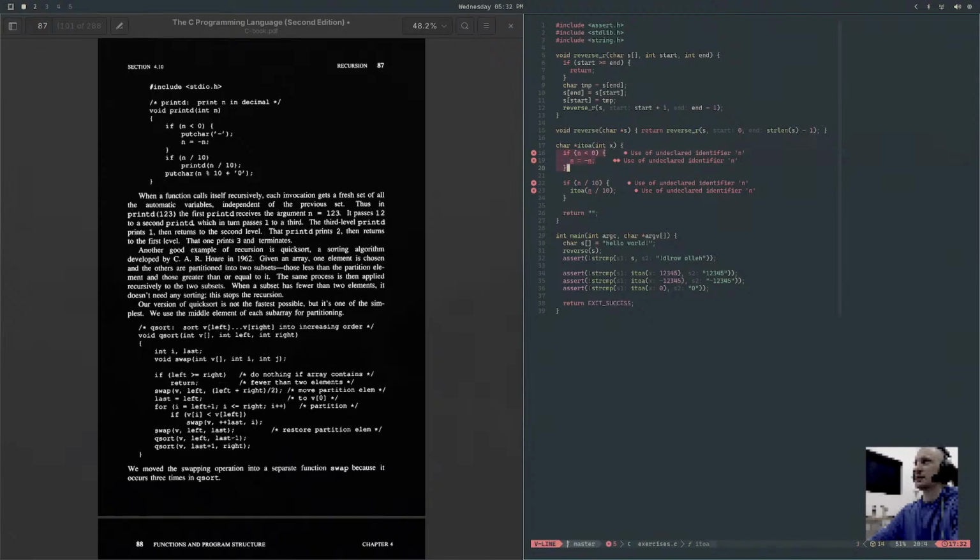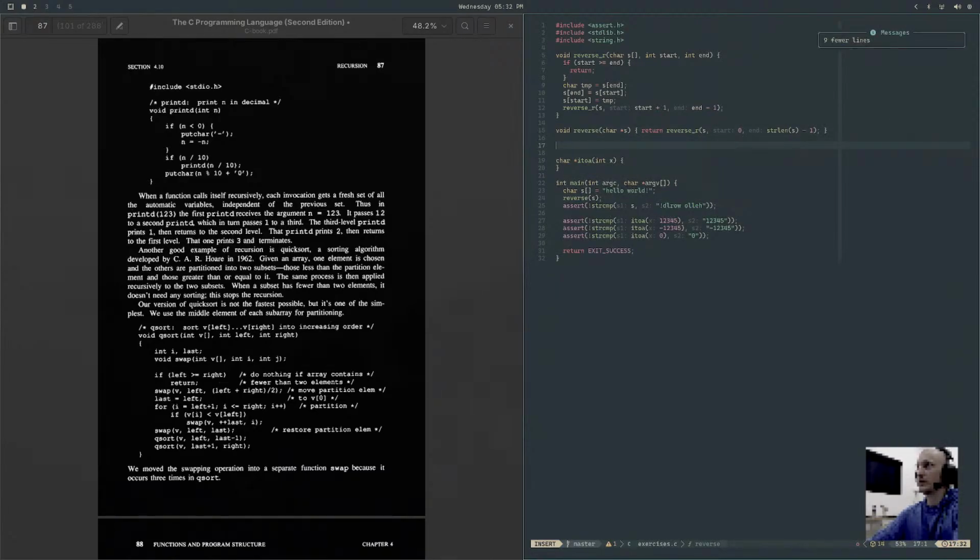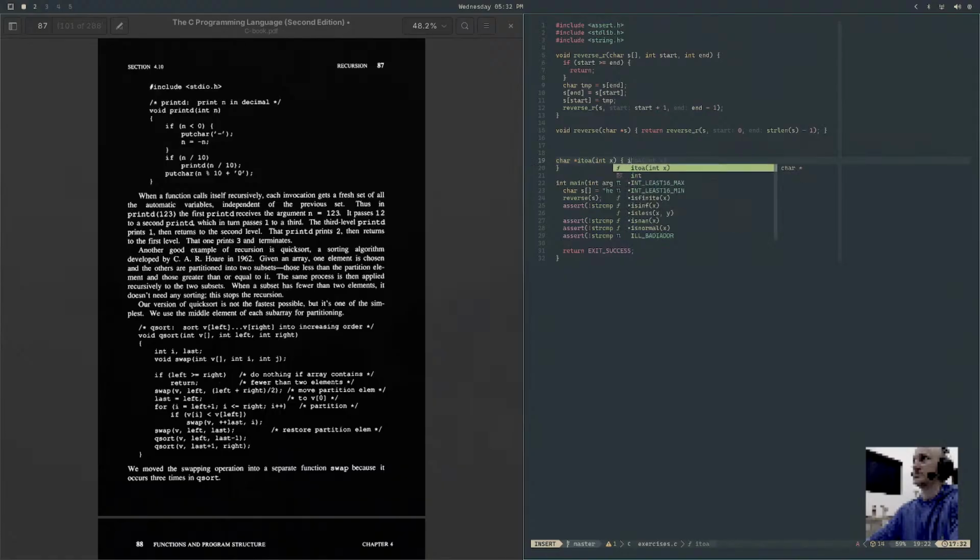So this whole thing needs a new function that it calls, called I to A R, for recursive, of int x, and then we're going to need some buffer that we pass along. So that's going to be here.